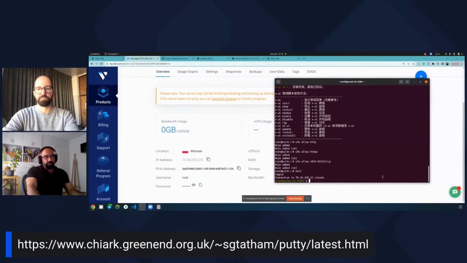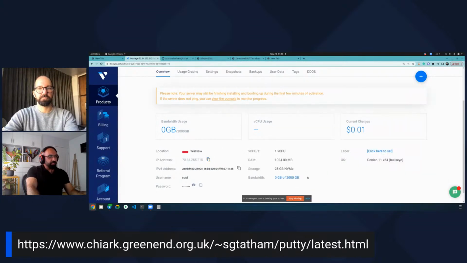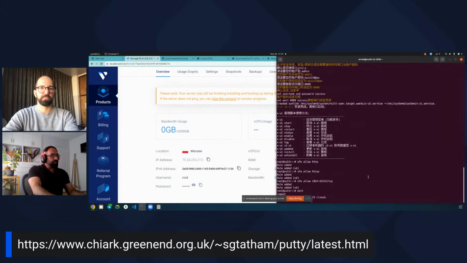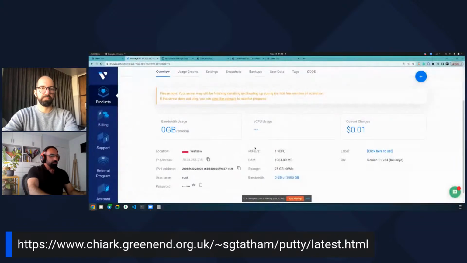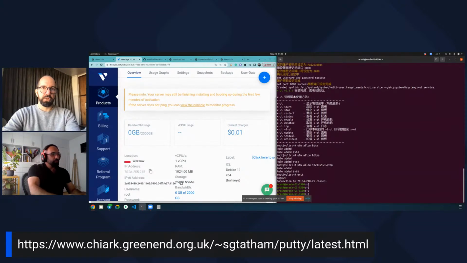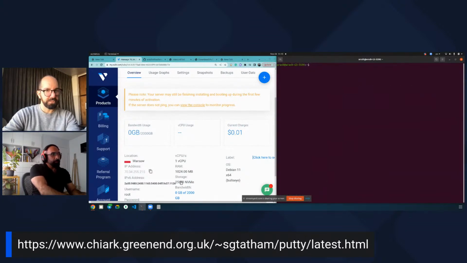Okay, so what we're going to do is SSH to this machine, so I'm going to need the IP address. The IP address is right under Warsaw on the screen on the left.